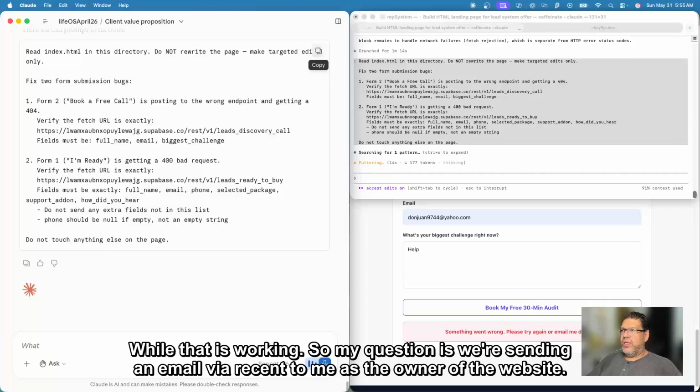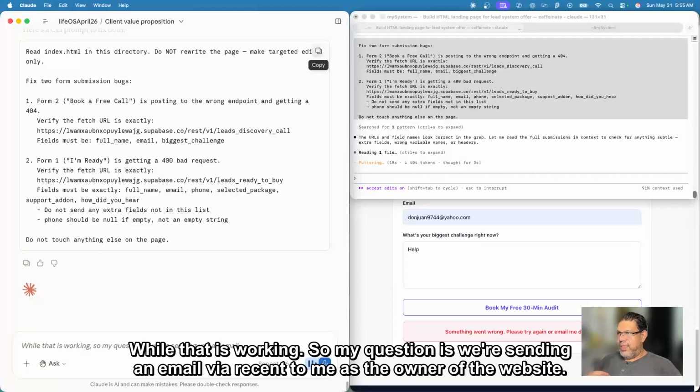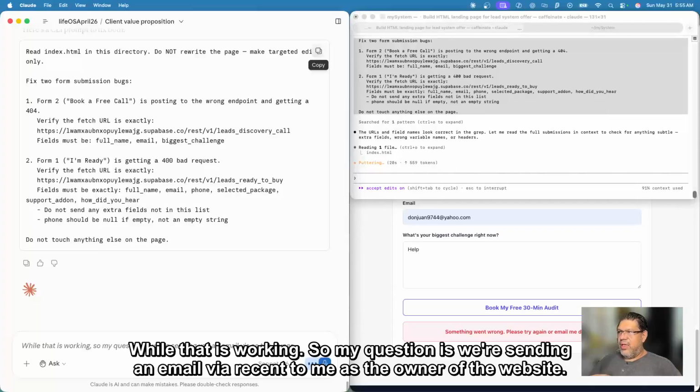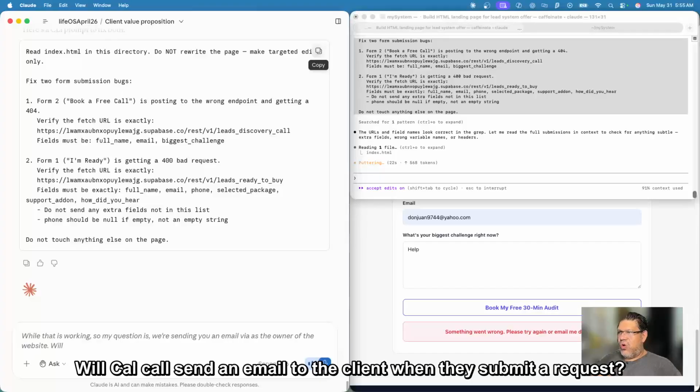While that is working, my question is: we're sending an email via Resend to me as the owner of the website. Will Cal.com send an email to the client when they submit a request?